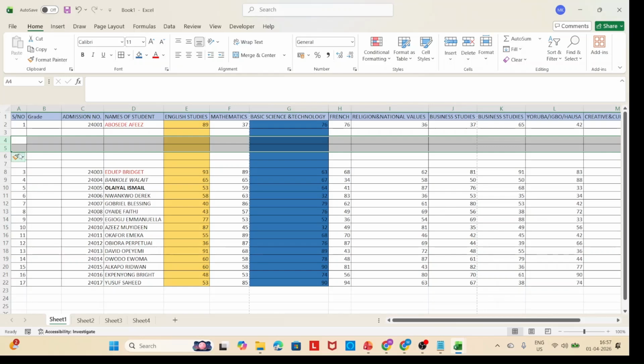See, you can see that it created two extra rows.